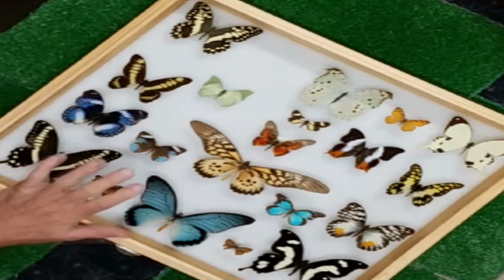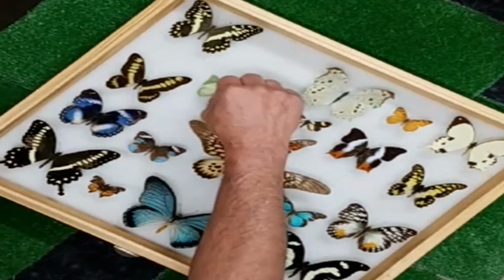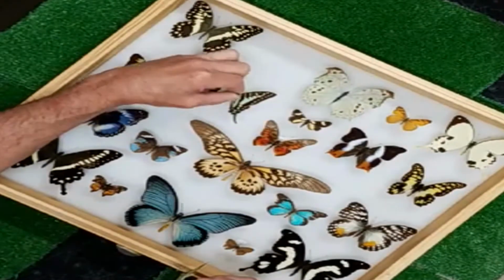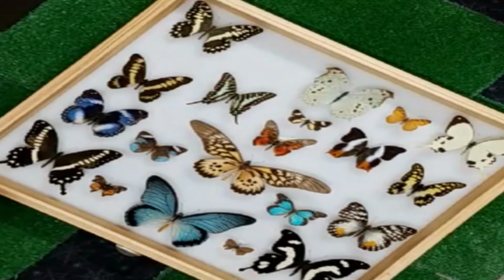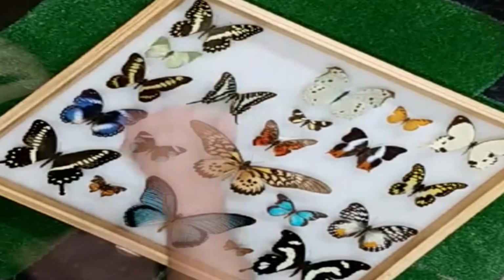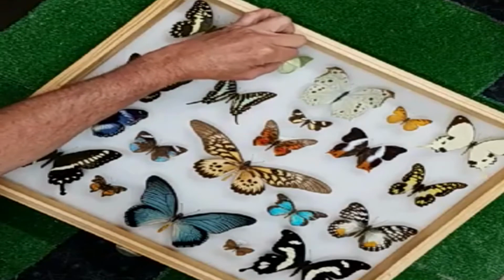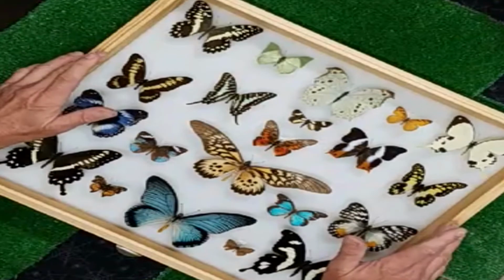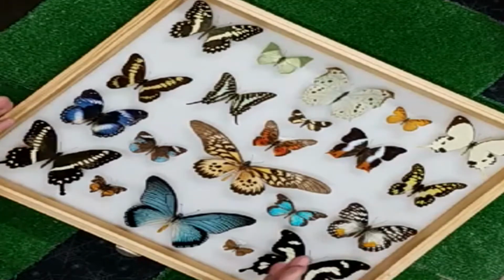The box itself, when I get done putting butterflies in and I finally get myself to the point where I'm comfortable with it and I like what I see here, I'm going to put some fumigant in here, which is probably going to be either some pest strip or some moth crystals for the moment. Once things open up and get a little more active, I can go to the store and buy some pest strip. That'll be nice. And I'll put a chunk of pest strip in here. And as long as I do that and keep this thing cool and dry and in the dark, I can keep these displays theoretically forever. There really isn't a life expectancy. It's whether or not I'm responsible with the display once I have it built.